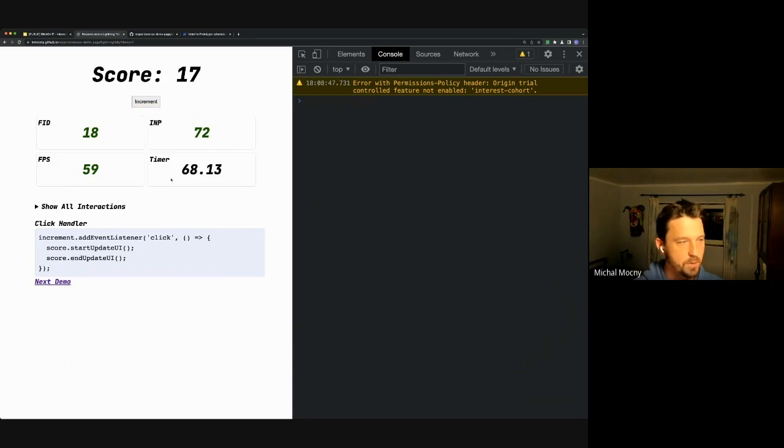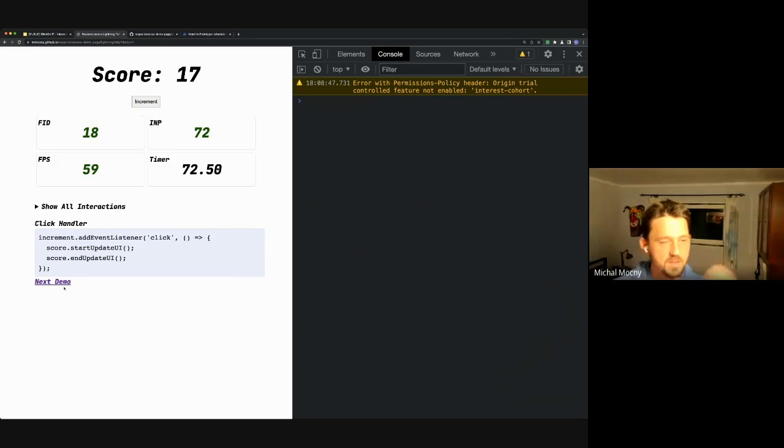Still a very interactive UI. The reason this UI is very interactive is because this page is not doing anything except focusing on this one UI, which is not really what the real world is like, of course. We've got other things going on. One of the most common things you see on the web is during load, a bunch of scripts get loaded, they execute at an arbitrary time, and you get this big, long task, big total blocking time really soon after page load. So let's try that.